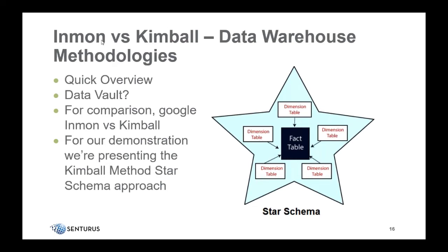I'm going to go through this quickly: Inmon versus Kimball in the data warehouse methodology. These two were the first to come up with data warehousing in the mid-90s, and Kimball has pretty much emerged as the one that's used most often, and we're going to follow that today in our presentation. I suggest that if you want a better understanding, just Google Inmon versus Kimball, and you'll see plenty of good articles that stress the differences between the two. Data Vault is also not quite data warehousing, but it is a construct that has been made for larger organizations to make scalability easier. If you want to look into Data Vault technologies as well, please do.